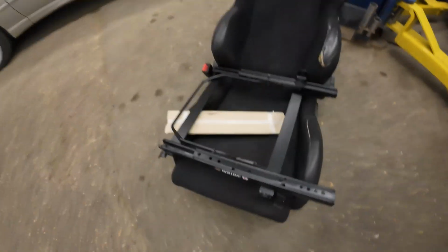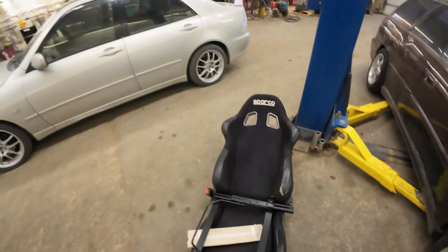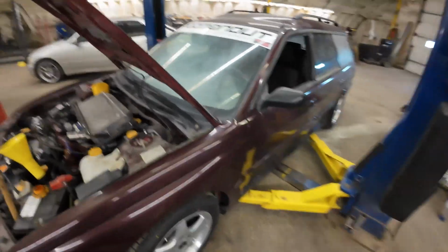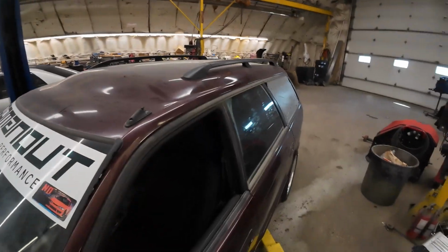Here's that other Sparco that's going to be going in there. We got the seat rail for it. Yeah, you can see it's a little rubbed up, but not too bad. Get all this grossness off the windshield and body and stuff like that.